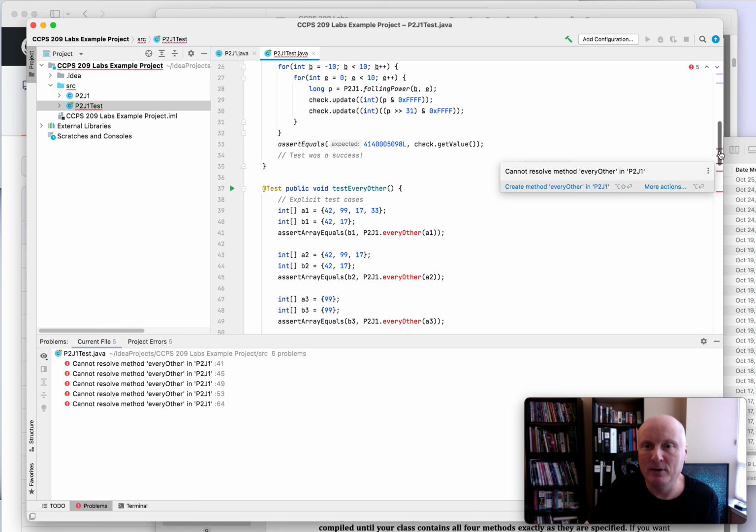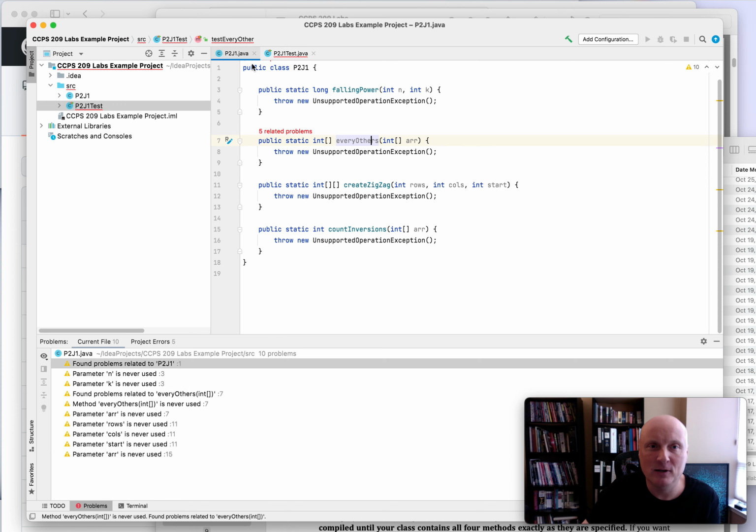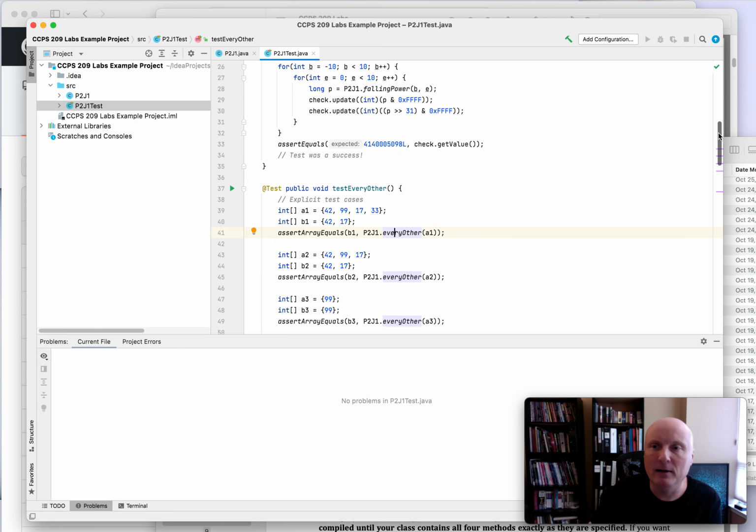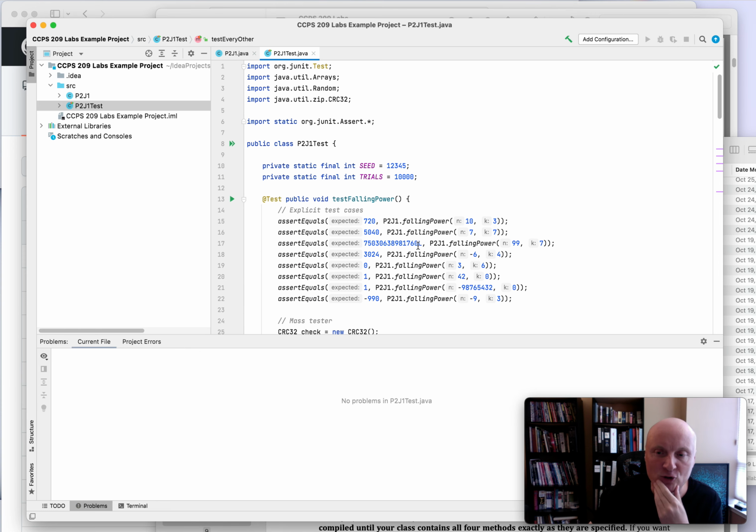Scrolling down, IntelliJ IDEA shows different colors. Red means that it is definitely wrong. Now it's saying that there isn't a method every other because I misspelled it. So you always have to be careful that all these names and every method signature, just copy paste it, don't type it by hand, so that it's always the same. Now this is how this works. BlueJ was nice in that this JUnit was really integrated right away, so you didn't even need to press the red light bulb.